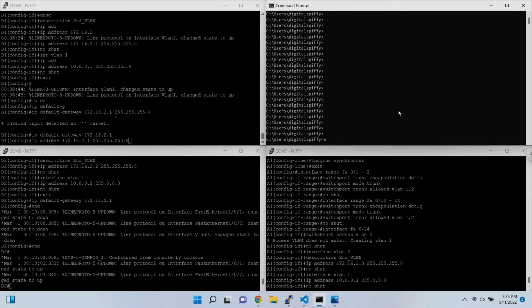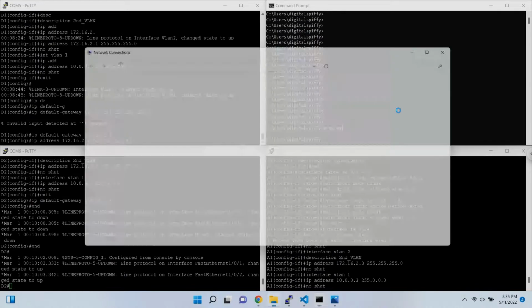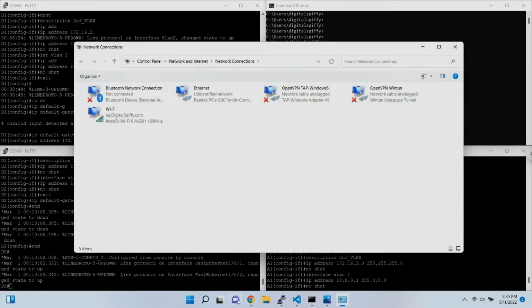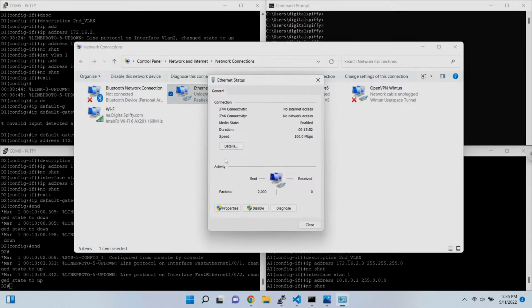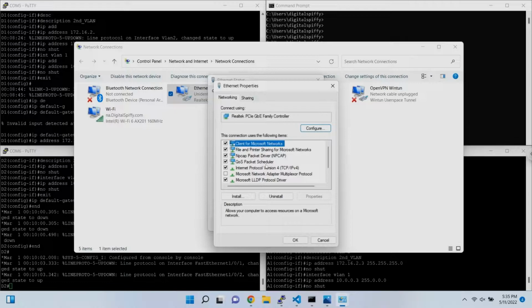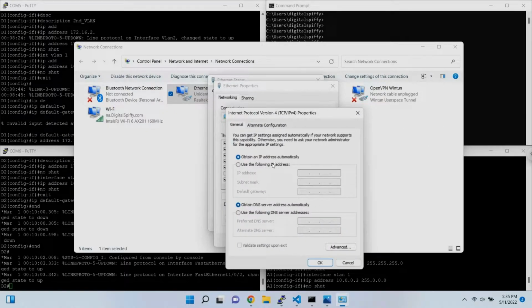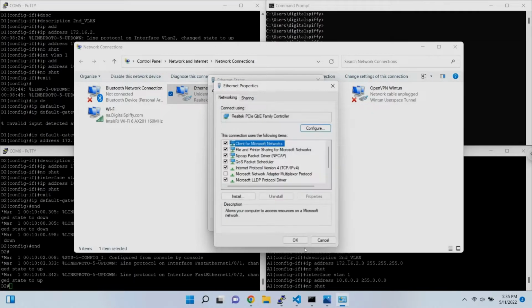And a quick way to get to the network adapter settings on Windows machines is from the command prompt. Do ncpa.cpl, and you can do this from the search bar. We can also do it from the command line like I just did. So we'll just set our IP address here. And we're going to use VLAN 2 network, and we'll just set it to an IP address that we know is not being used. And again, the default gateway is going to be that D1 VLAN 2 interface.